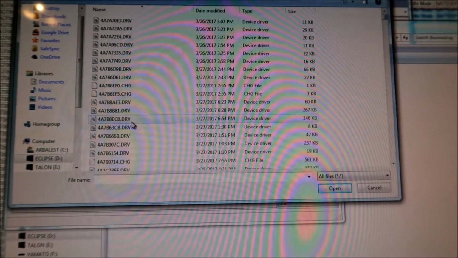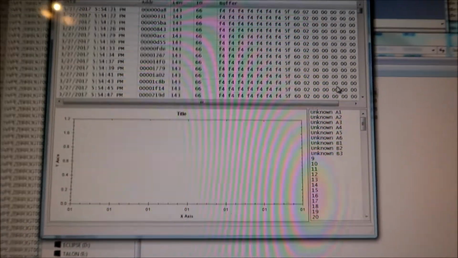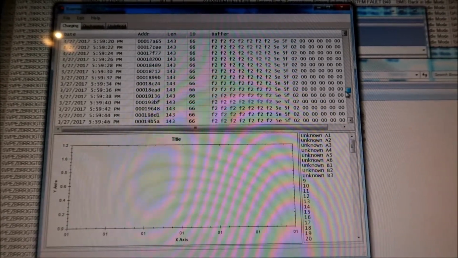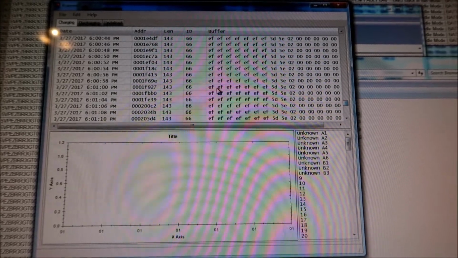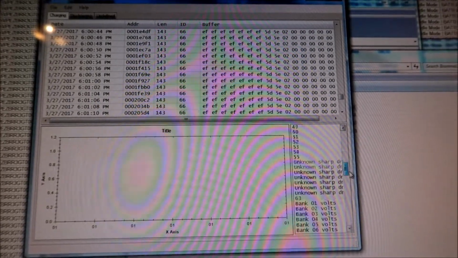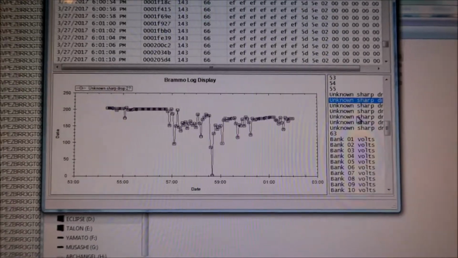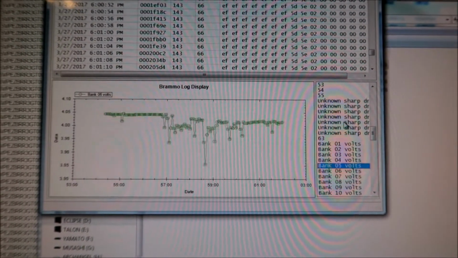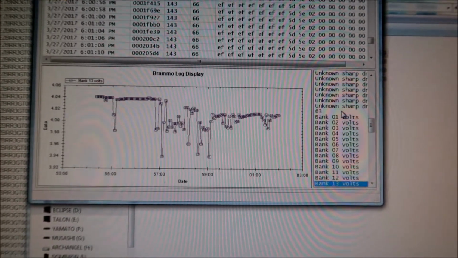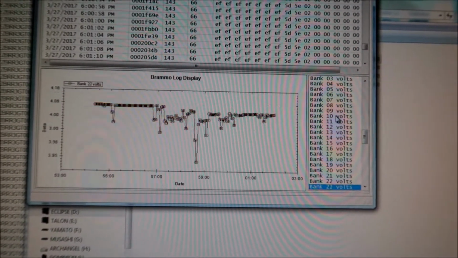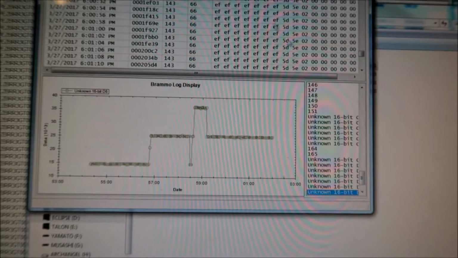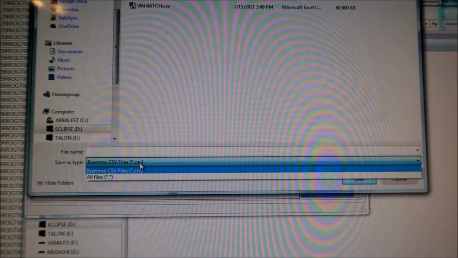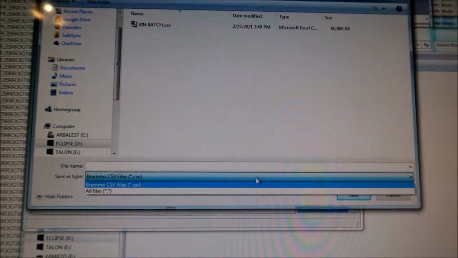Okay, well, let's just open one of these. Okay, and then that's what spits it out. It's all this stuff in, I think, hexadecimal or something. And you can view a bunch of parameters. So there's the bank voltages, and this is nice because it has a graphical display. I guess you can do this stuff in Excel too, but this just does it right away. Does it have an export feature? Oh, it does have an export feature. So maybe I could have done that. I think I tried this and it didn't work though.